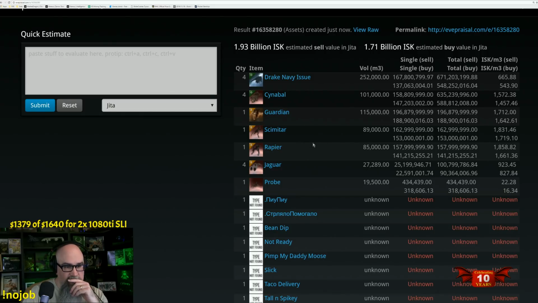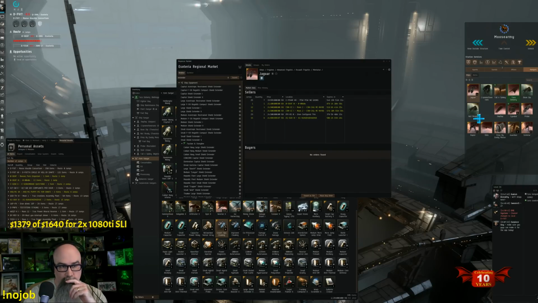And let's look at this. Jaguars, 25 million. Wow. Yeah, the value's not very good on those. I brought these from Stain. I had all these in Stain. I just brought them down here to sell. So I think I'm going to do 24,499,000.